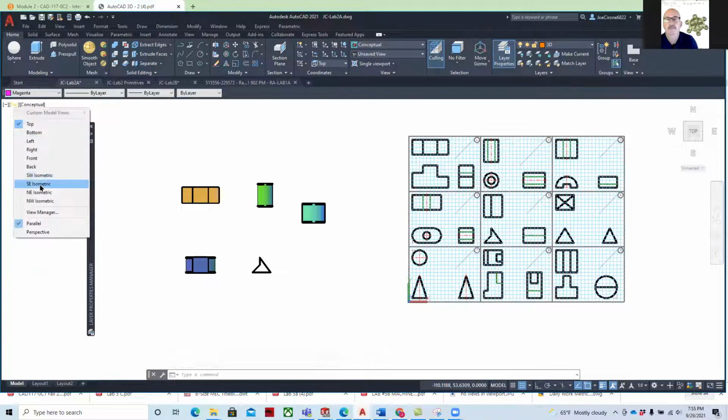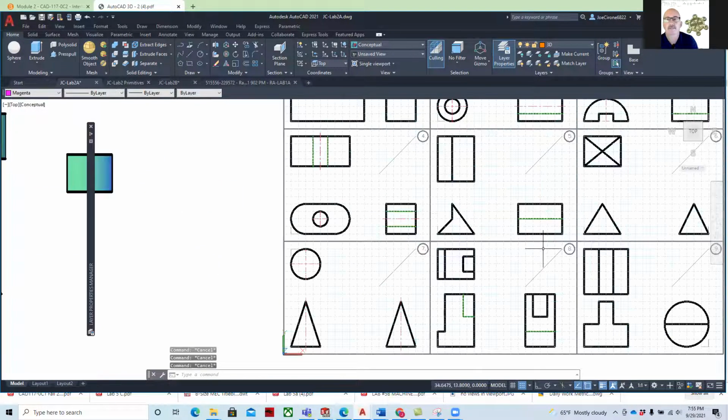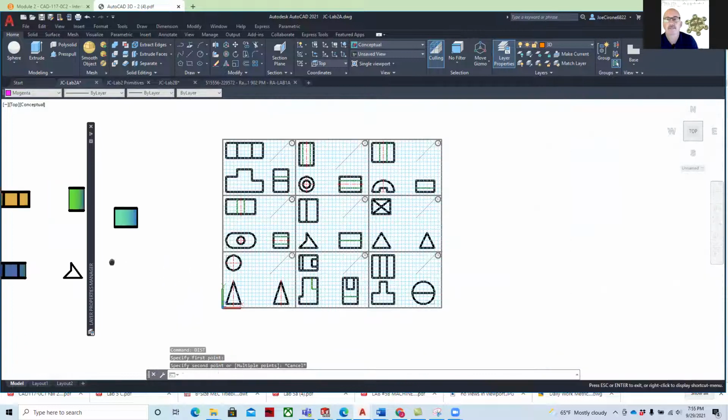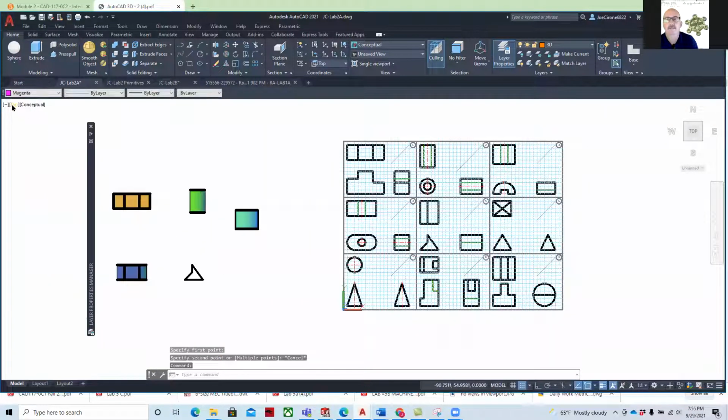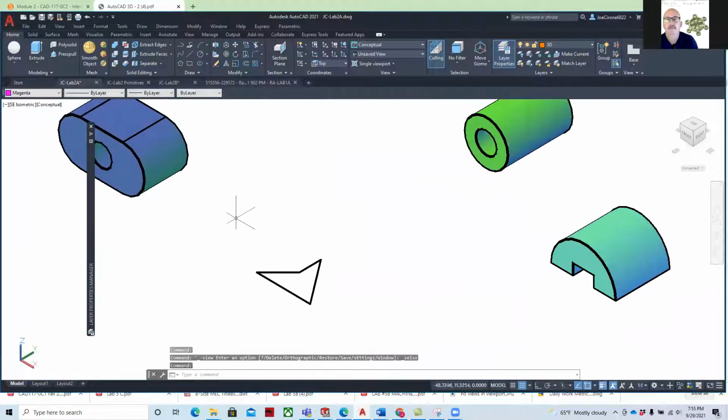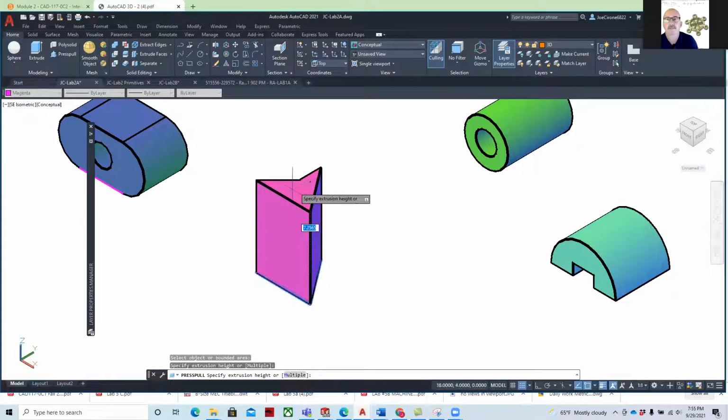Isometric view. Before I do, let's just check how many units. Six units. Press pull, hover, acquire, bring it up, 6.